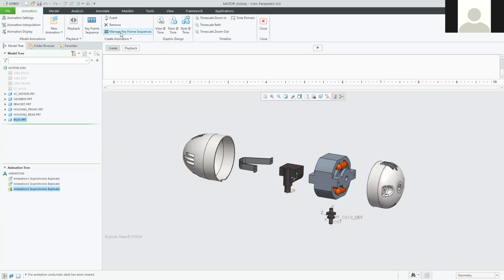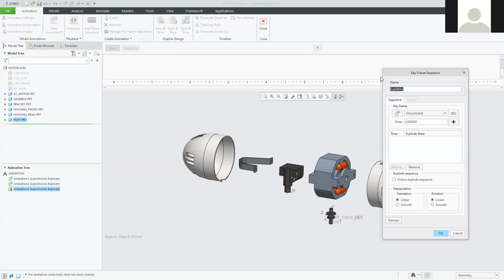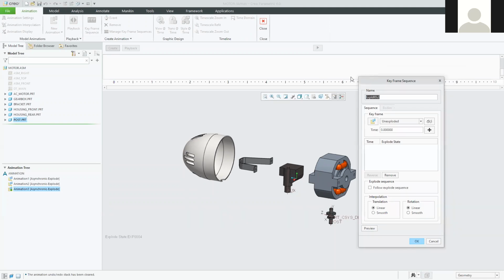And what I'm going to do is, where is it? I've lost it now. I'm going to create a keyframe sequence. So as I said right back at the start, these keyframe sequences allow you to slot in certain events within the timeline and specify certain states that are active at certain points in the timeline, and then the system will fill in the intervening animation to get from one state to the next state.